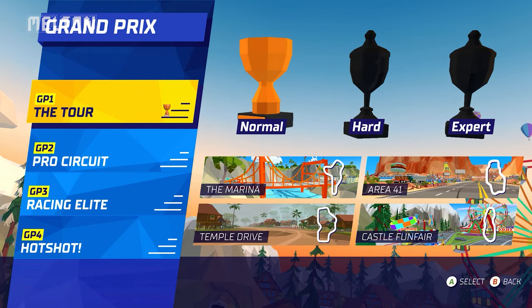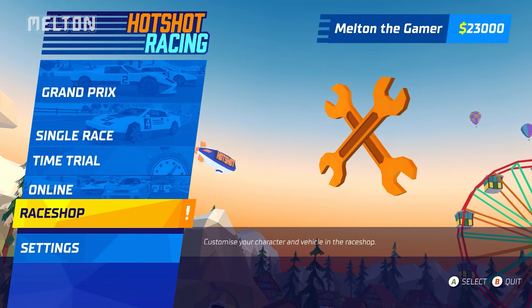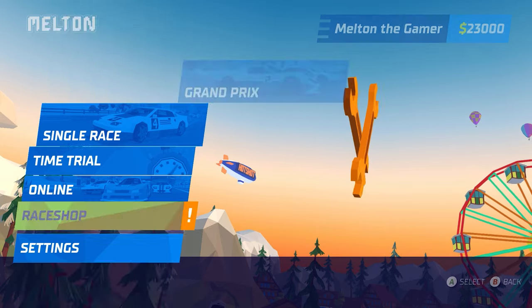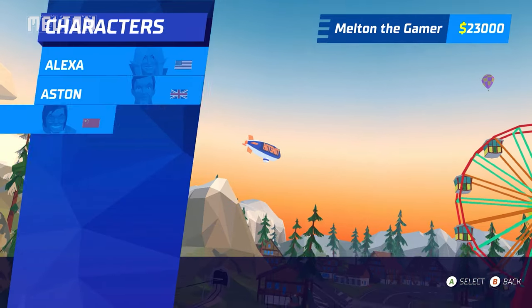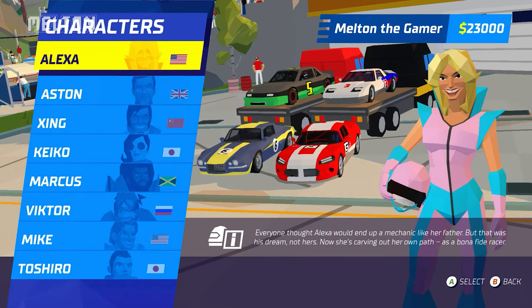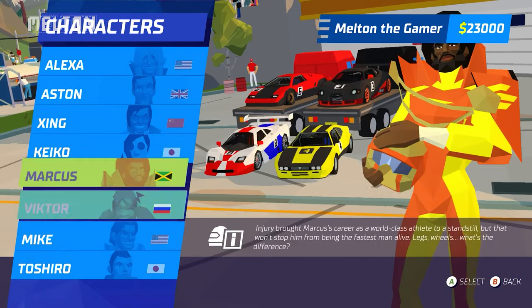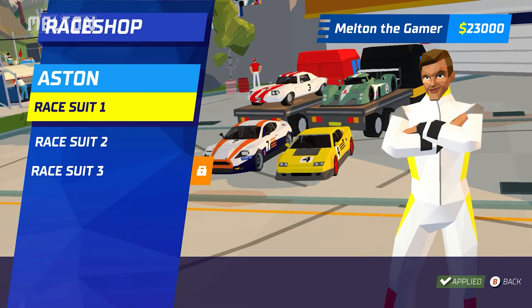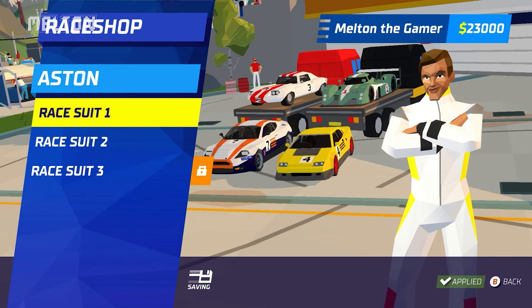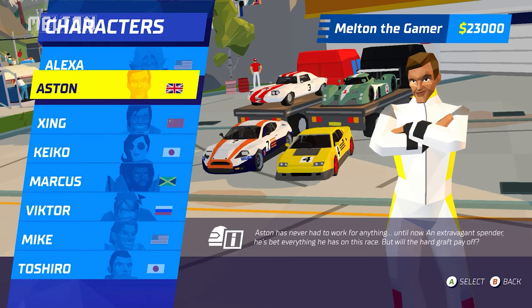So I've completed that level, and I guess, what can I do? Can I go and buy stuff? Can I go to the race shop? Customize your character. Okay, so obviously we have to stick with these eight characters here, and I'm playing as Aston. Can we race suit one? I don't want to make the others jealous, but... Oh, okay. It's definitely English.